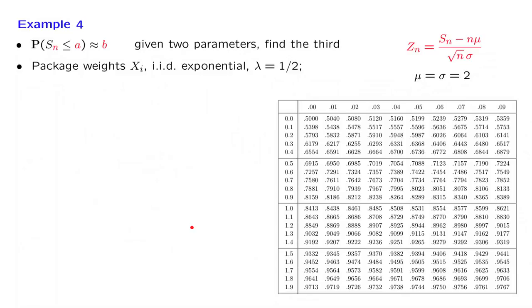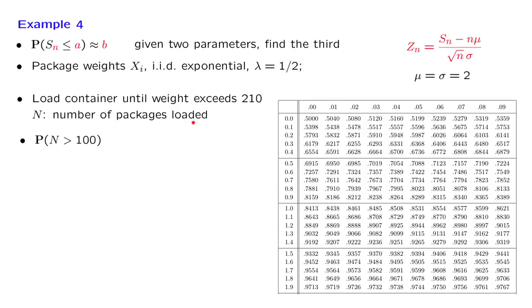Our last example is going to be a little different. Here's what happens. We start loading the container, and the container has a capacity of 210. Once we load the package and we see that the weight has exceeded 210, we stop. Let capital N be the number of packages that have been loaded. And this number is random. If you're unlucky and you happen to get lots of heavy packages, then you will stop earlier. We would like to calculate, approximately, the probability that the number of packages that have been loaded is larger than 100.